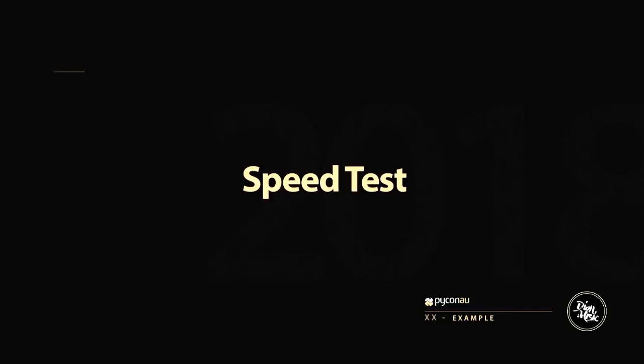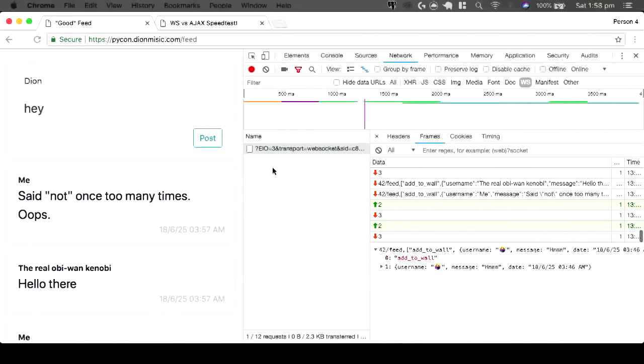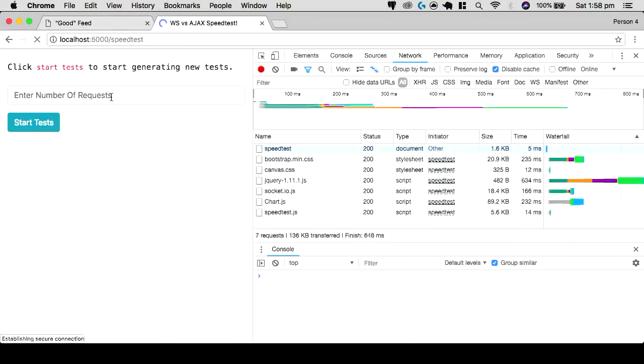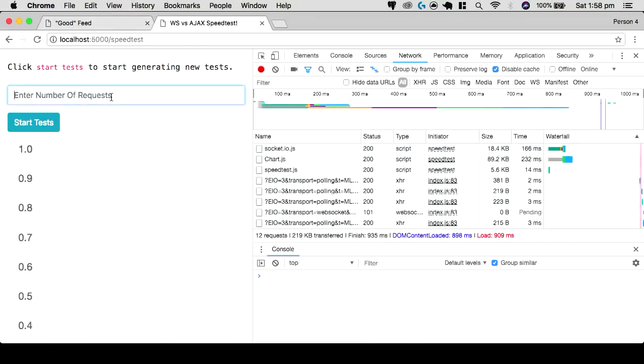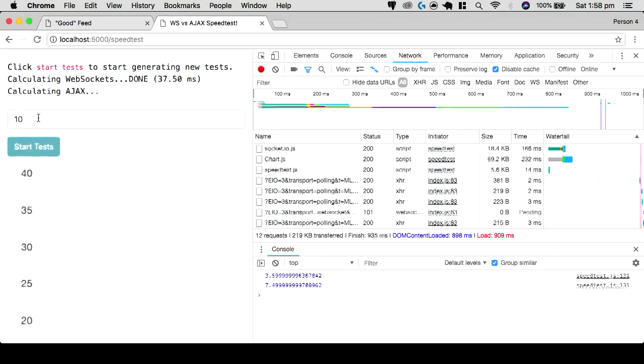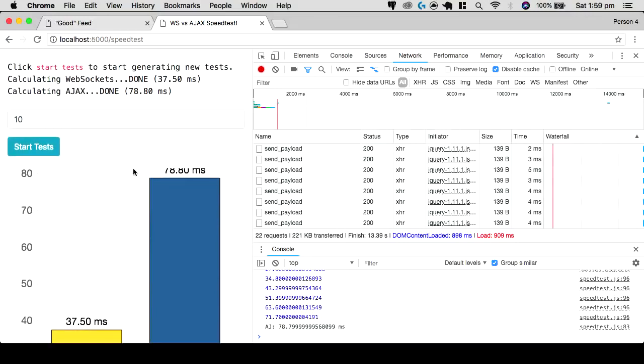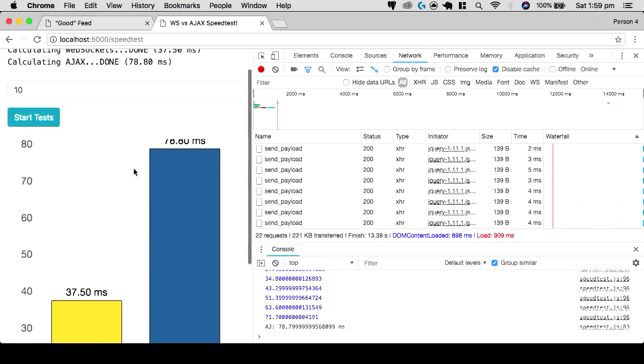I'm going to quickly go to a speed test if I can. This is just on my localhost, and what it does is I enter a number of requests I want it to perform, and it just does that. So I just send in a basic string to either my WebSocket endpoint or my API endpoint, and you'll see how much quicker WebSockets is in comparison to Ajax.